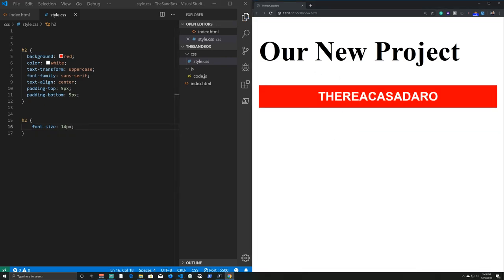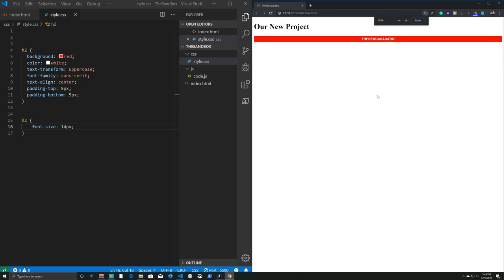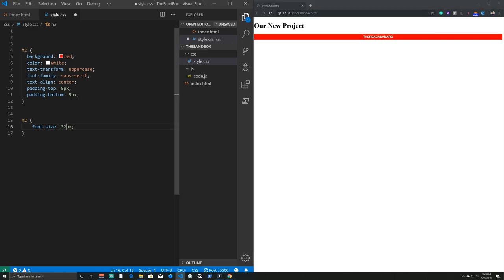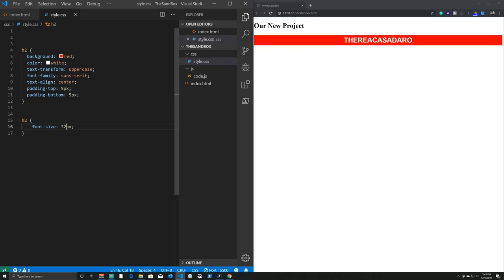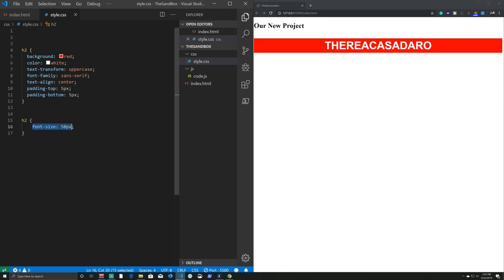If I click on this page and do Control 0, it'll put it back to the original size. I just zoomed in so you guys could see. So if I go to the original size, I can set this to 32, and it would be big enough. Save. And maybe not big enough, so let's set this to 50. Save. All right. Check it out, team. We're down here, and we're able to change the font size. The cascading style sheet applies all of this CSS, and then it gets down here and goes, oh yeah, this is what we want it to be.